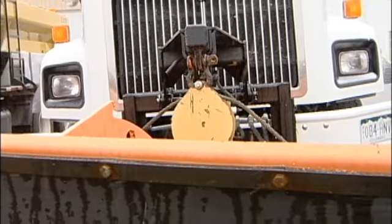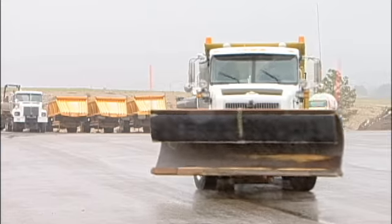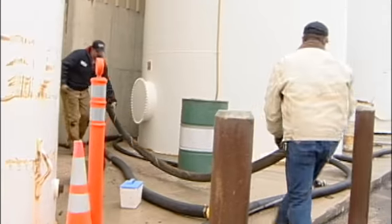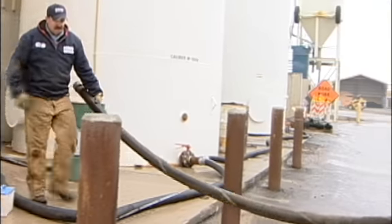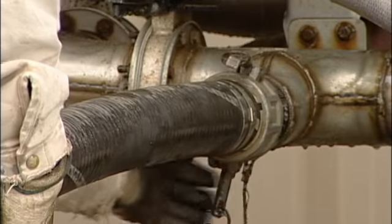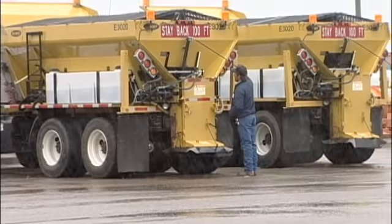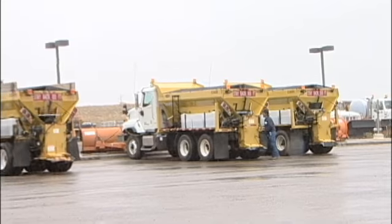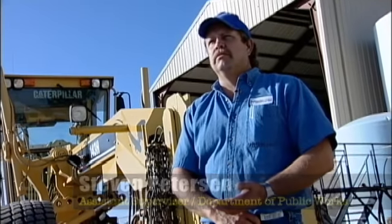Our crews, before they quit for the day, will be dressing those trucks, making sure we're ready for any event — major or minor — and making sure the trucks are loaded and prepared to move as soon as the crew reports. They're predicting snow before the weekend, which is why we're getting some equipment ready. If something does come in, supervisors go out, check the roads, and start making calls on how the storm is developing and how many people to call in.